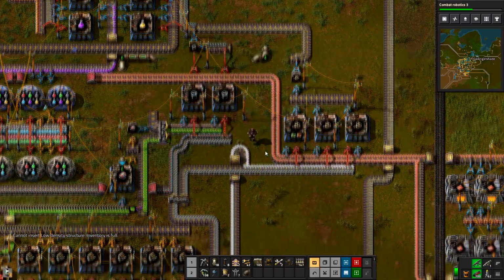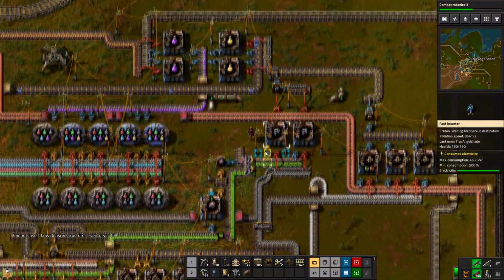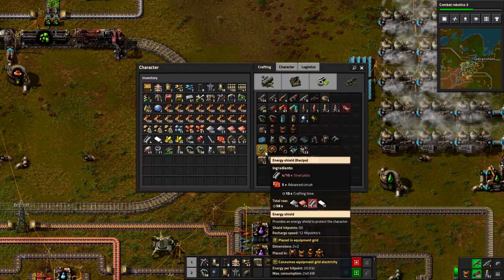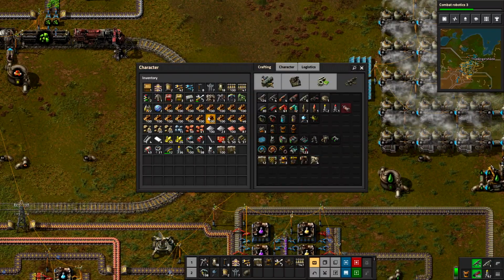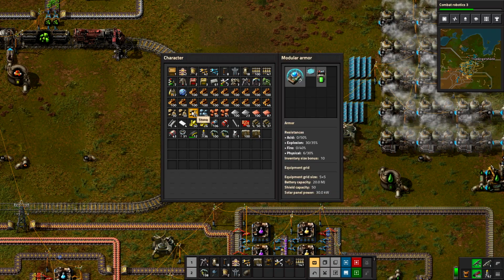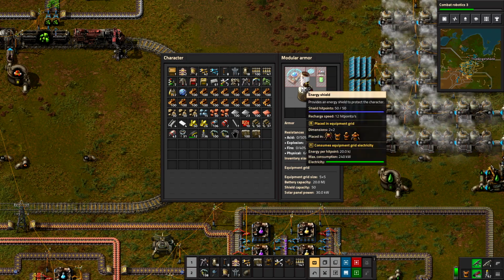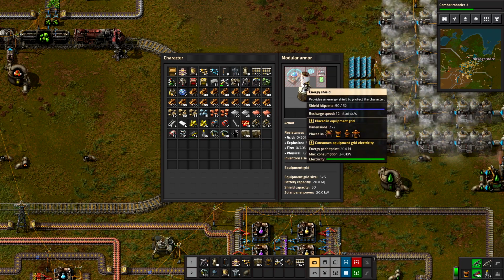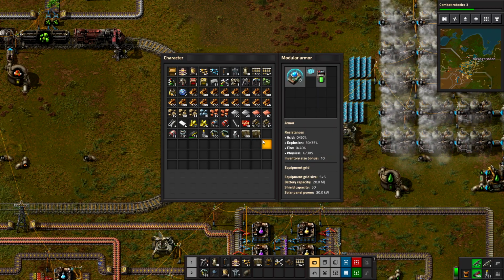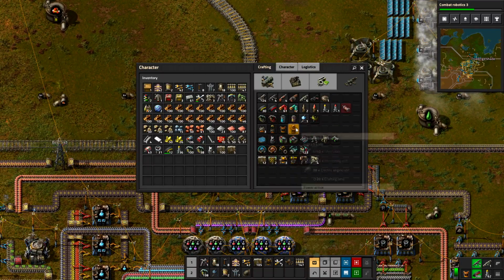Let's make that. I don't know what it requires for fuel though. So we'll see. Where did you put that thing? Oh, that takes a lot of room. That takes a lot of room. Might want to build another armor first before using that.